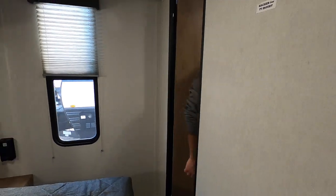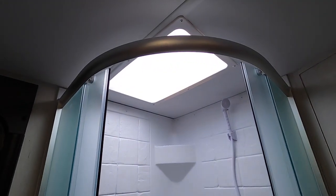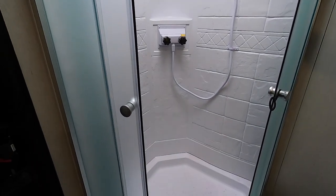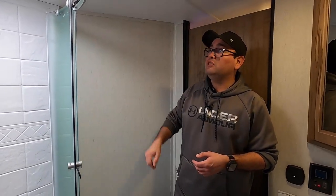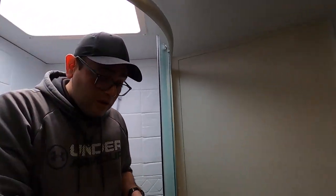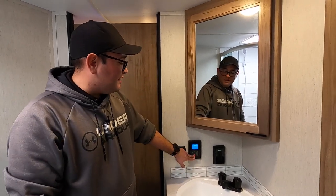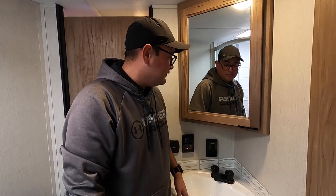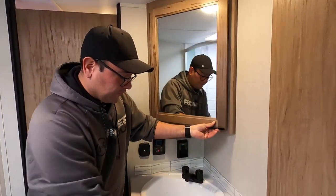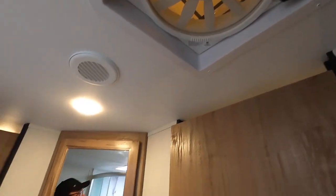Here you can access the bathroom — so if you want to get to the master, you can just come in this door and go right through. You have access to the full coach even with the slide in. Here we have a large corner shower. It does have a full shroud on the walls to protect your walls from moisture — many other RVs just have the panel board, but not with Cherokee. We also have a skylight for additional headroom and natural light, so it's going to be very comfortable for most people. Right over here we have a light switch. Here we have the thermostat for the tankless water heater — just select your temperature and you'll always have hot water as long as you have propane. GFCI power, dedicated sink, medicine cabinet, and storage below. Right above we have the variable speed fan. We do recommend getting a guard from our parts department so that when you have it on and you're going down the road with a window open, you'll keep debris out of the fan. And your RV will be 10 to 15 degrees cooler versus not having it.